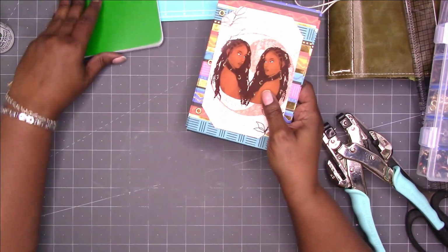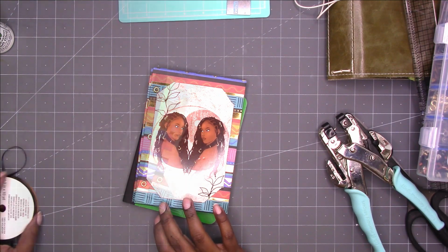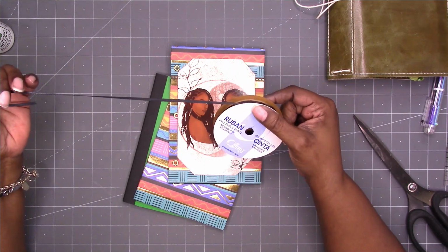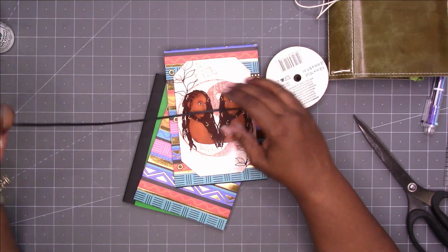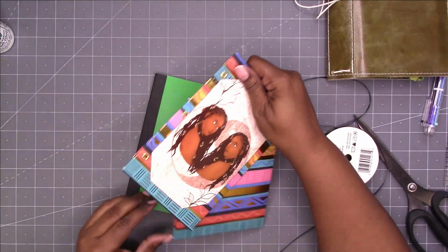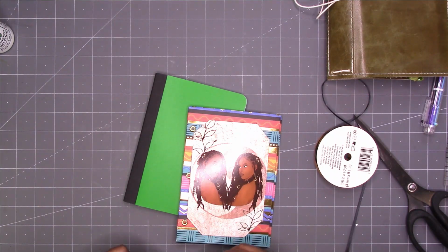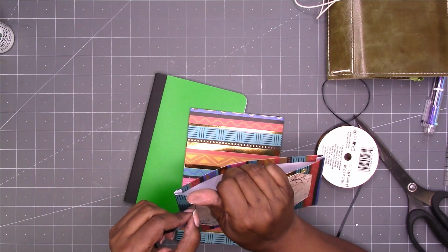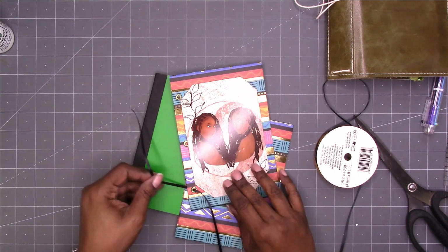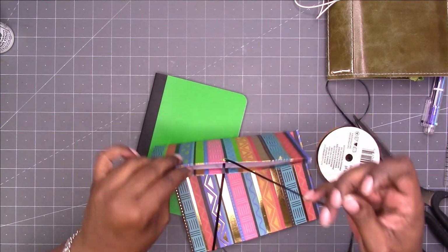There we go with that, and I hope this is going to work. So then I need a ribbon or string or twine, something like that. All right, so I pulled out this ribbon that I have, 1/8 inch ribbon. So hopefully this can work for what I want to do. I don't have a lot of it left, but we shall see. Okay. So basically, I don't know if this is going to work. I'm going to string the ribbon through and lace the two up, kind of like shoestrings, maybe. Let's see how this works.